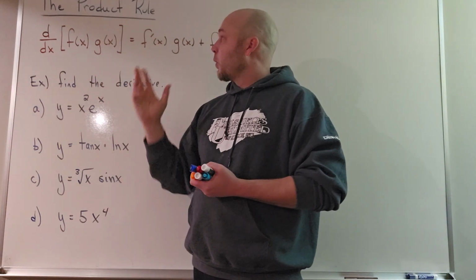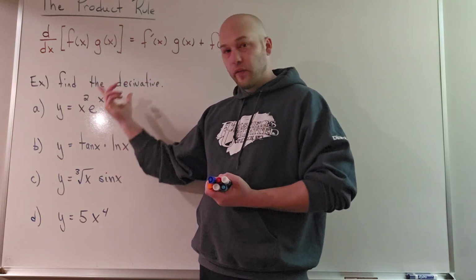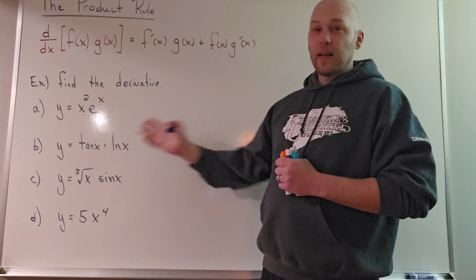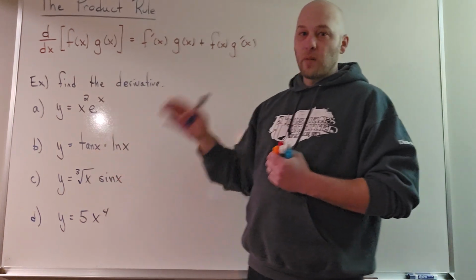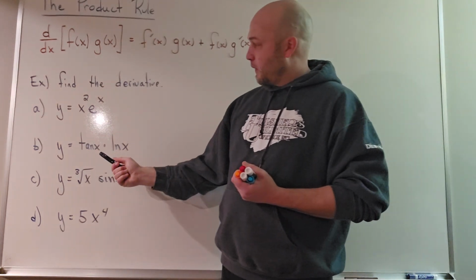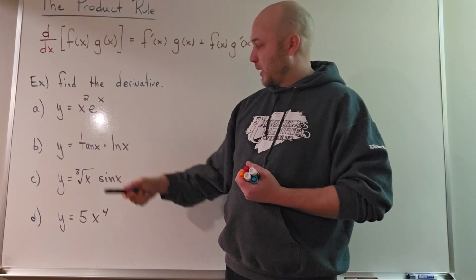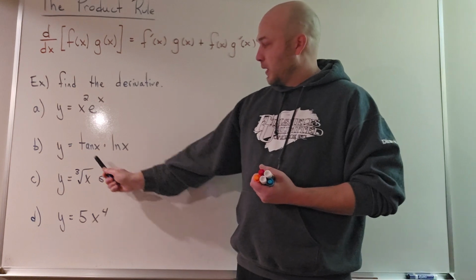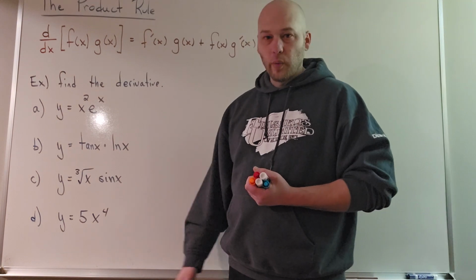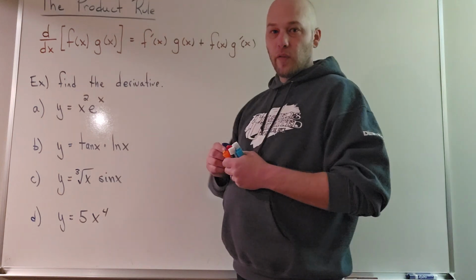Now, if you're watching this video, chances are you're in the beginning of a Calc 1 class and you may or may not know all of these different derivatives. Some of these you may want to just bear with me and pretend like you know what it is, like you know what the derivative of tangent is. The main idea is we're going to walk through how the product rule works. But I'm going to look at the following functions: a polynomial term times e to the x, so an exponential, but specifically the natural base; a tangent function, a logarithm, a cube root, a sine function, and then another polynomial term. If you don't know some of those, it's no big deal. You can just follow along and see how the formula works.